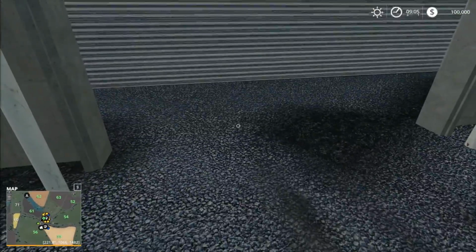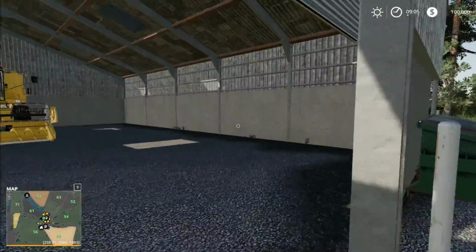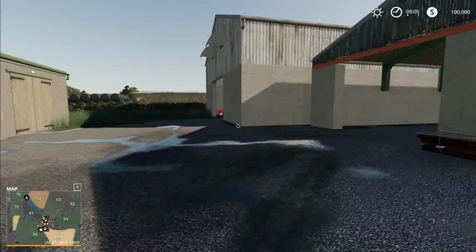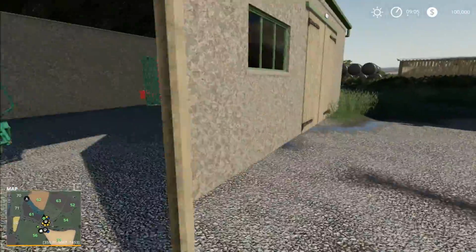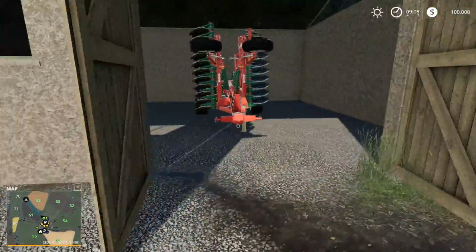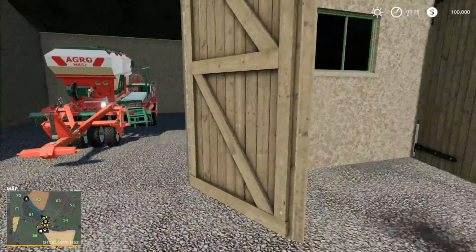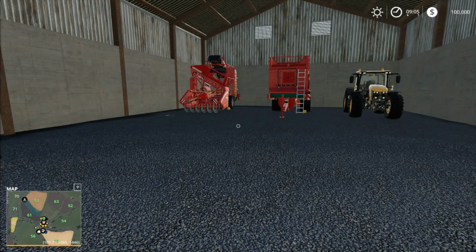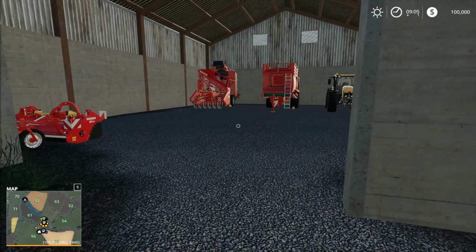And I'm assuming this is going to open. Yep, that's going to open up. I had a feeling the combine was going to be in there. It just seems like you put the most expensive equipment in the biggest shed with the best doors. Makes sense. Those guys open fairly quickly. There you go. You got your seeder and cultivator in there.